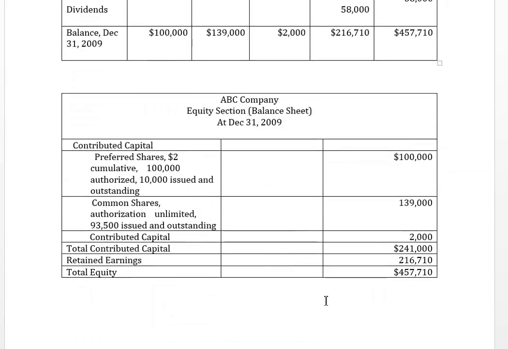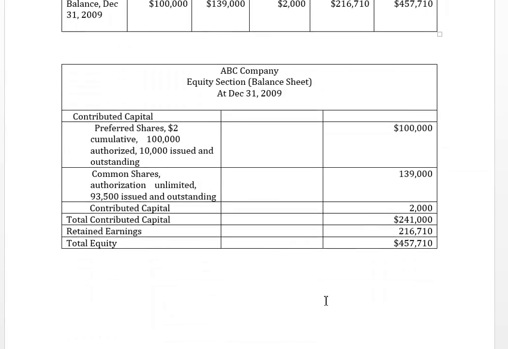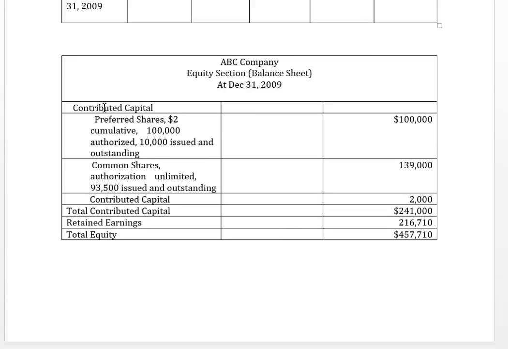Now, to finish off, let's do the equity section of the balance sheet. Remember here, I'm going to use now my contributed capital title because I have more than one contributed capital account. I have preferred shares, common, and contributed capital, or I should say contributed surplus is what we've been calling it here. But that's just another name, it means the same thing. So this is an opportunity really to give you different names that you might see in your practice of accounting for the same accounts. So we've referred to it as contributed surplus in our account, so we'll leave it like that.